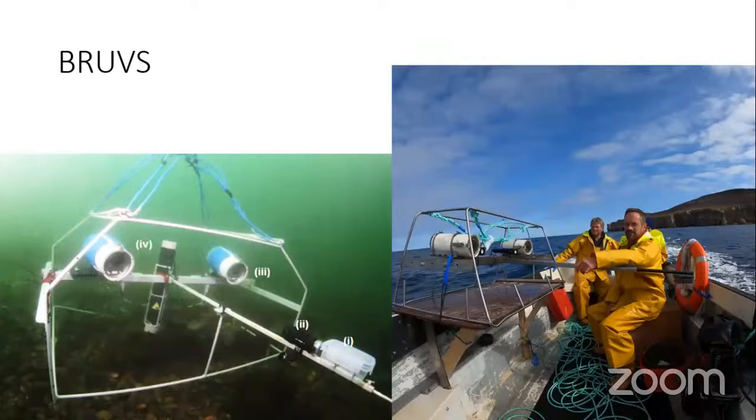And then from there, we moved on to what are called BRUVs, baited remote underwater video systems. Each one of these systems has two video cameras in it. The one on the left is the older model, which has been used for all the work around Arran. So two video cameras in the white and blue housings with a current meter in the middle, and then the bait in the white box.